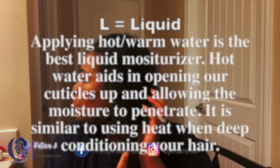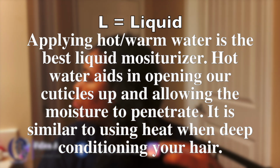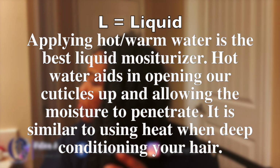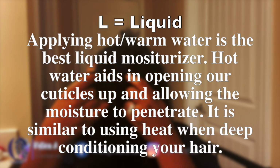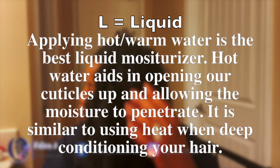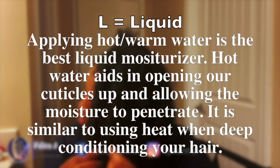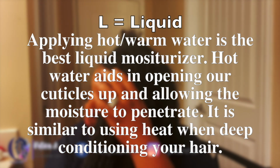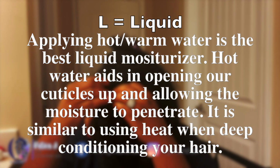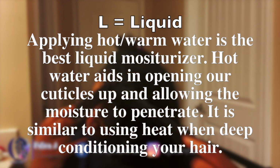We're gonna be using the LCO method. The L stands for liquid, guys. And for my liquid, I'm going to be applying hot water because that is the best liquid moisturizer. It aids in opening up our cuticles and allowing the moisture to penetrate. It is similar to using a heating cap when you're deep conditioning your hair, and you know how good and how moisturizing your hair feels when you get up under heat or when you use a heating cap to apply moisture to your hair. And that is essentially the same thing we're going to be doing by applying hot water to our hair.